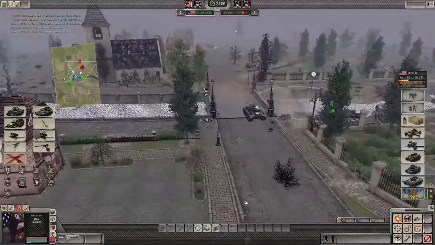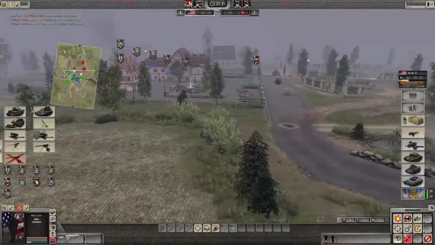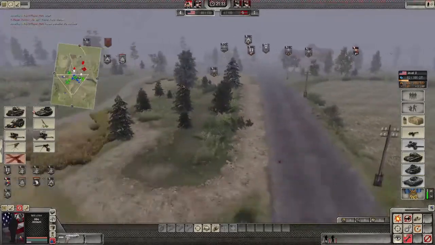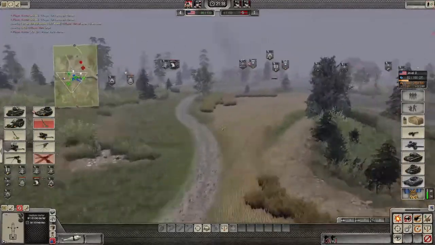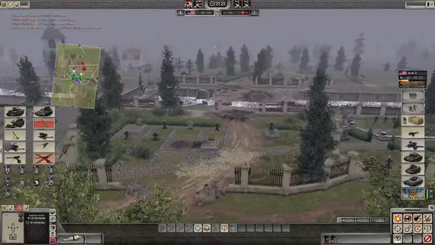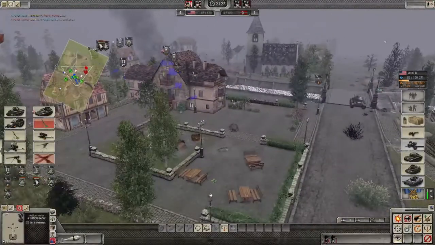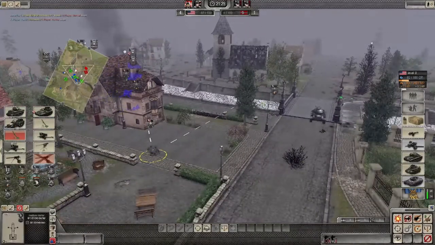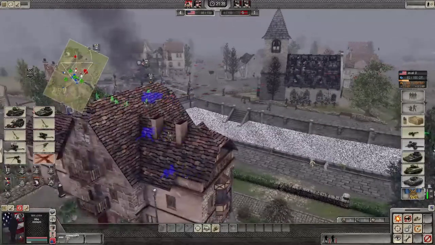Now my thing's screwed, huh? Can I fix it? Nope. It is unfixable. Do we have anybody else? What are you doing back here, Tardo? Oh, you're in a mortar? That's my other mortar. Go ahead and bring... Yeah, we'll bring you over here. All y'all have is pistols. That ain't good.